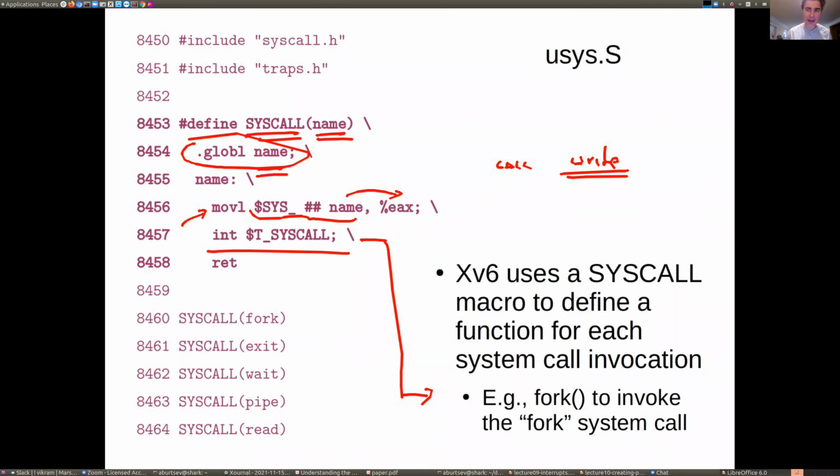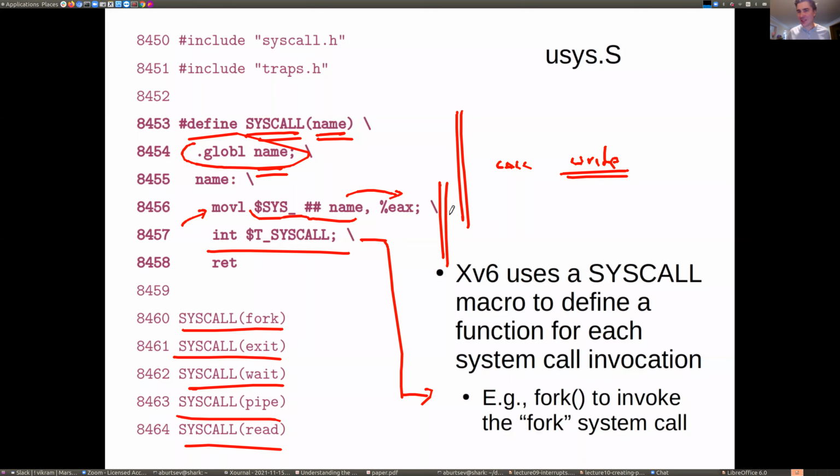So now the question is, how do we pass the arguments? Where are the arguments to the interrupt, right? Let me stop here for a sec. Just again, stop for questions. Did you guys get the point of using these macros? So essentially each macro, we use it once for each system call, right? It expands. And the macro itself doesn't really know the arguments at all, right? It just says, okay, this is the assembly sequence, that's all.